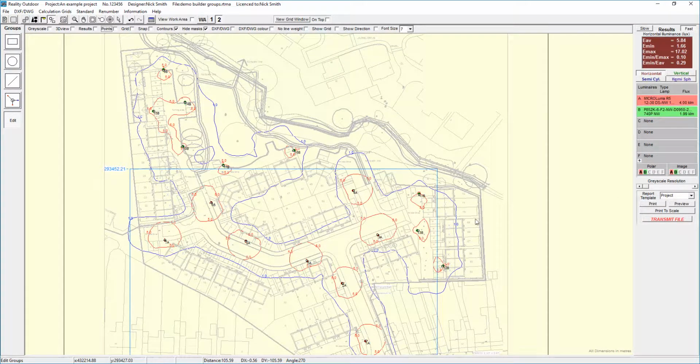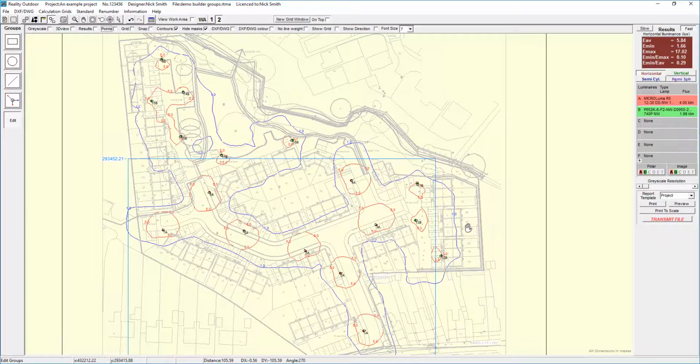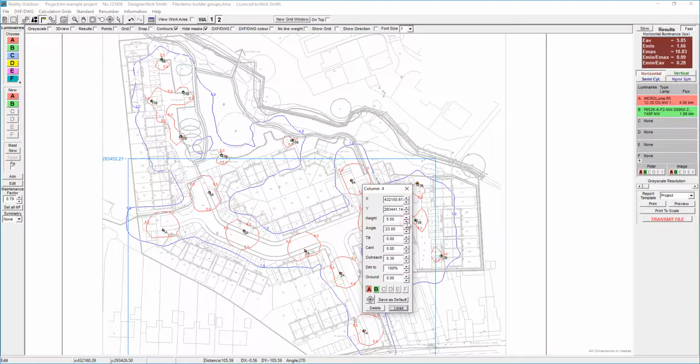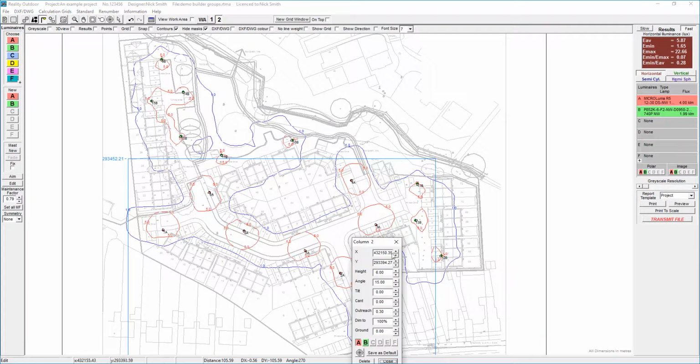But one of the common problems that we come across is that for some reason we have inserted some columns at a particular height. In this case they're at 6 meters, and let's say the planners have come back and said yes, they don't want 6, they want a lower mounting height, 5s for example. So we could go through individually and select each column and right click on it, go down and reduce the mounting height and so on and so forth, and then close that and then go to the next one.